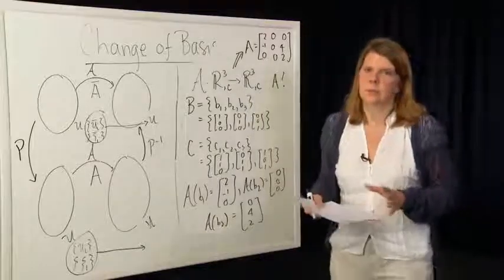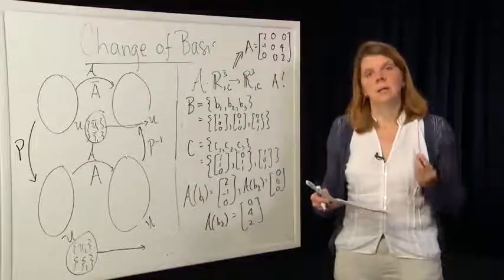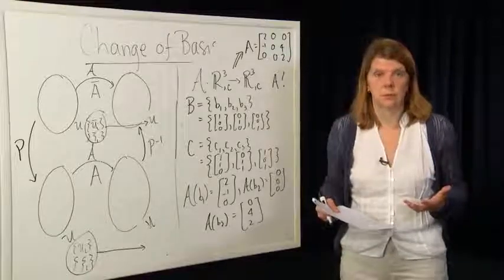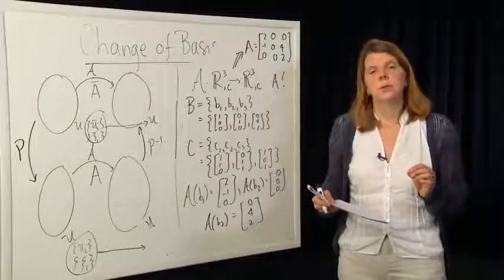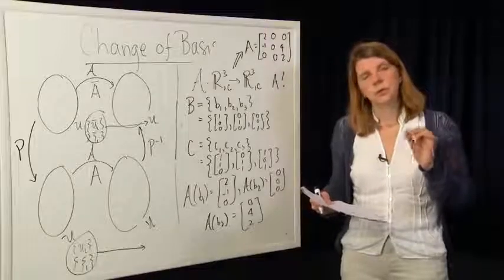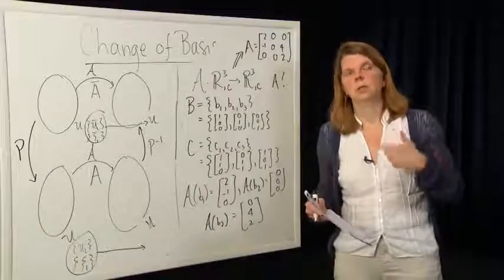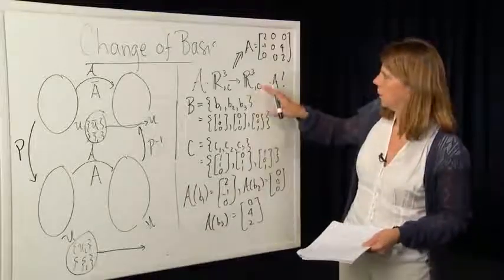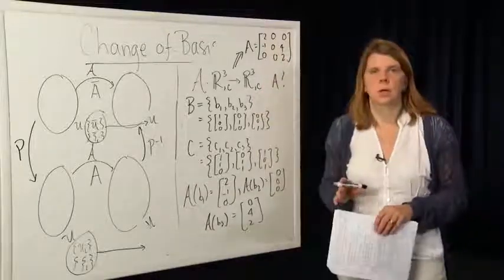Okay, so in summary, today we've talked about, given a matrix representation of a linear map between finite dimensional vector spaces, how do you construct the new matrix representation when you perform a change of basis? And we did a simple example with some extensions that you can try on your own.